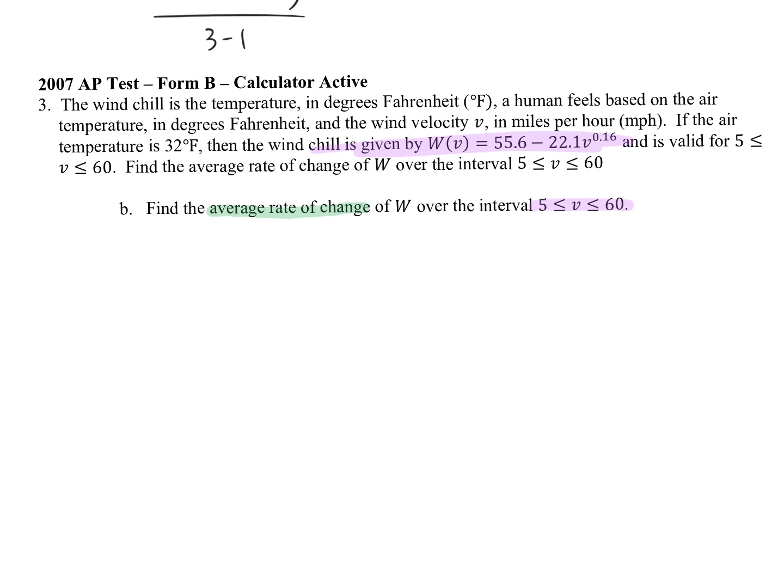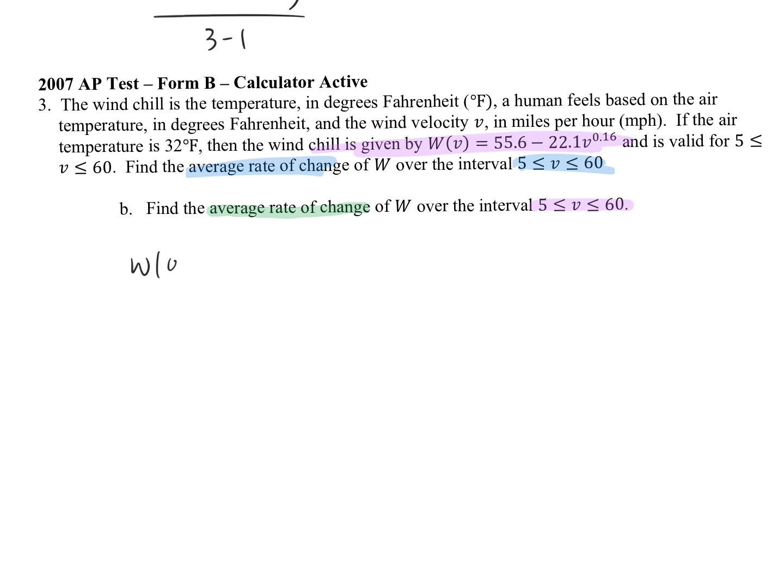When they want that, they just want a good old slope, people. Good old slope, from 5 to 60. Use that graphing calculator. Don't forget, you don't need to simplify. This is from a free response question from 2007. Some number minus some number over some number minus some number. You do not need to get a final answer.